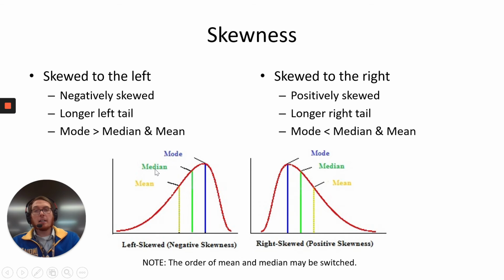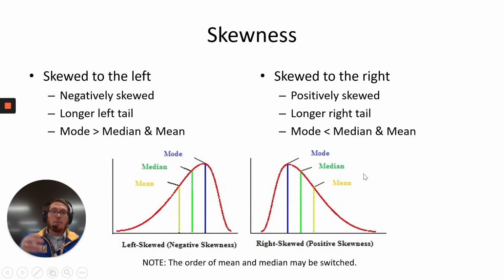Now, the mean and median could switch places. That's not as big of an issue. It's where the mode is. So if the mean and median are lower than the mode, if the mode is higher, it's probably negatively skewed, because the ones that occur most often are higher, which moves everything over a little bit, and the mean and median are a little bit lower, which probably means there's some type of outlier to the left side.